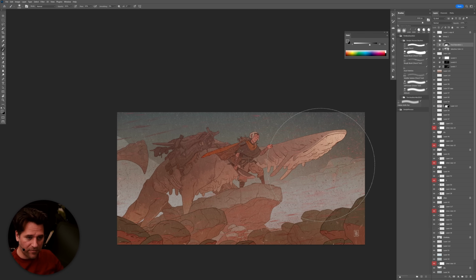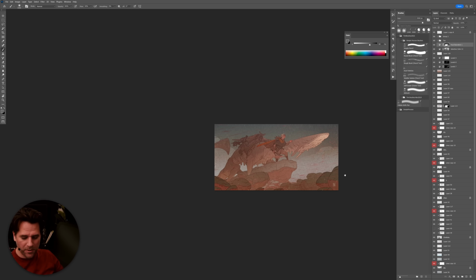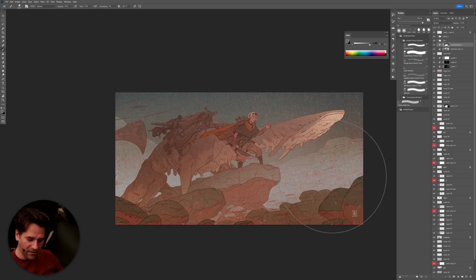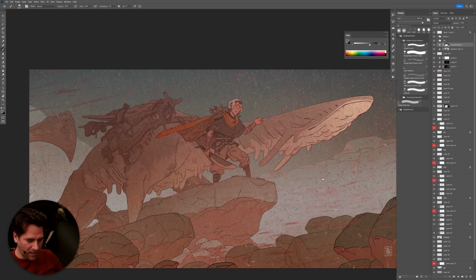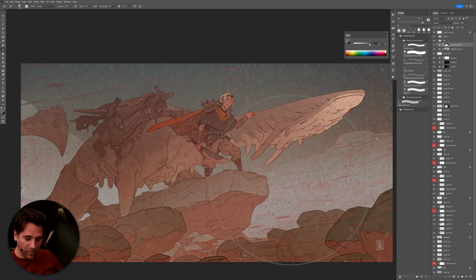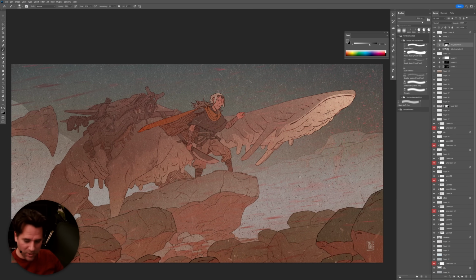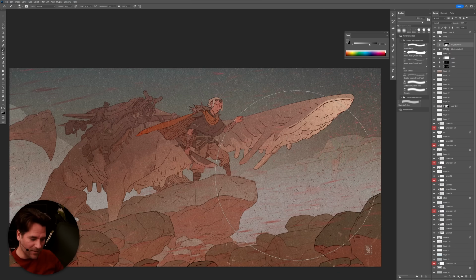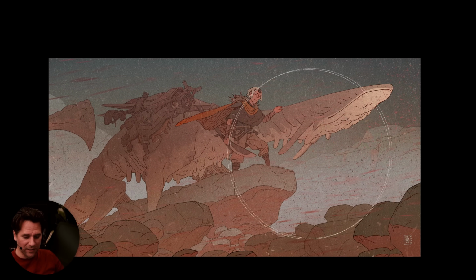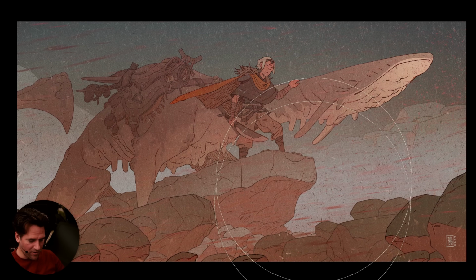But it's okay for me if this one's a little bit vague, right? The concept is, we don't really know what this thing is. We're not quite sure. That's fine. They're in some alien landscape. That makes it feel even more fine. But that's probably where I would leave it for now. I might do a little bit more color tweaking, I'm not quite sure. But other than that, this is pretty much where I'd leave things. Otherwise, I just end up tweaking and fiddling for hours and hours and hours.